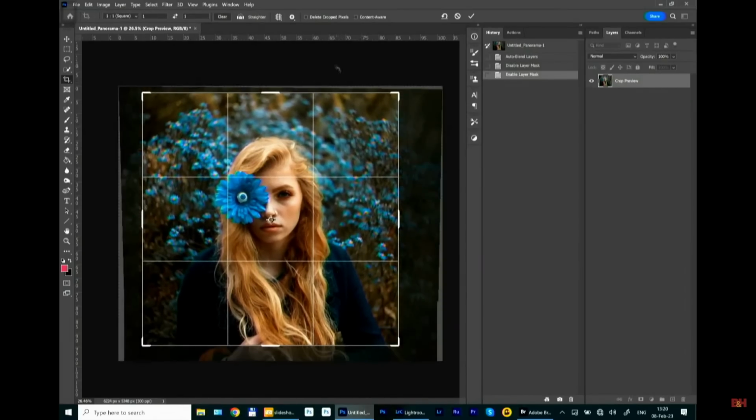And when you crop, I highly recommend unchecking the delete cropped pixels box, because otherwise, if you check it, it's going to delete everything you cropped out beyond this crop square bar. So we don't want that, because we want our editing to be as non-destructive as possible. We want to keep all the information possible, because I might change my mind and later want to expand my crop a little bit, but if I crop out my pixels, I won't be able to do that. So I never check this box. And I click OK.